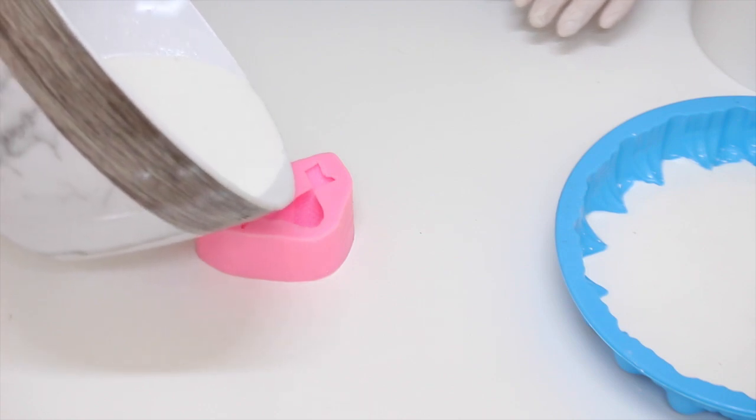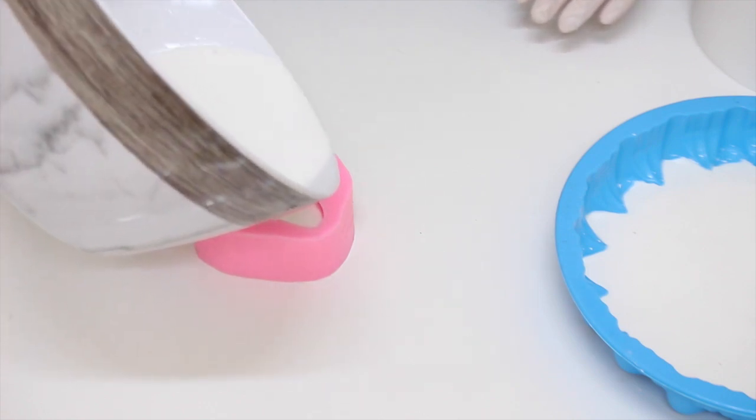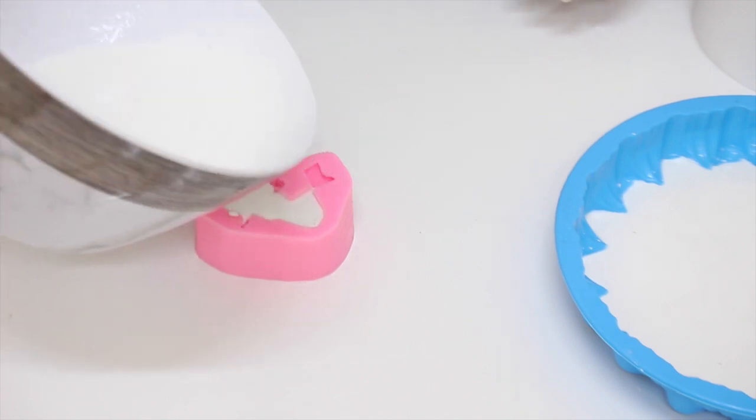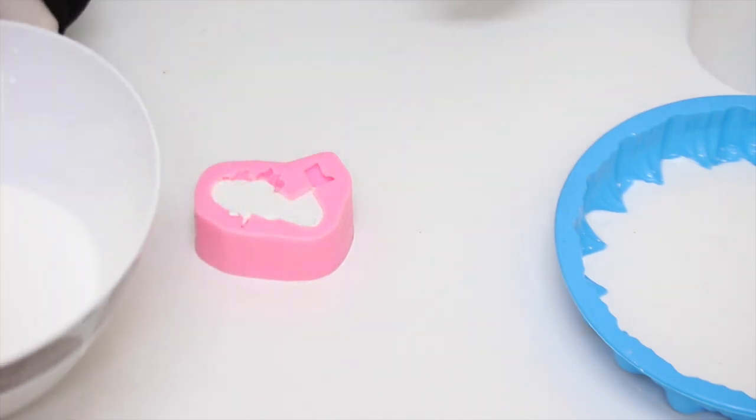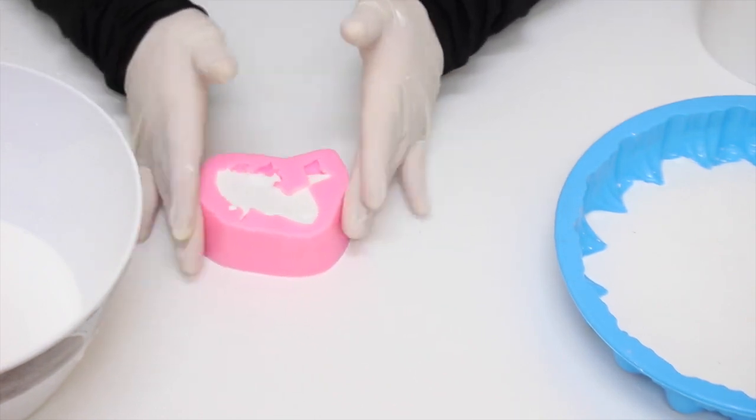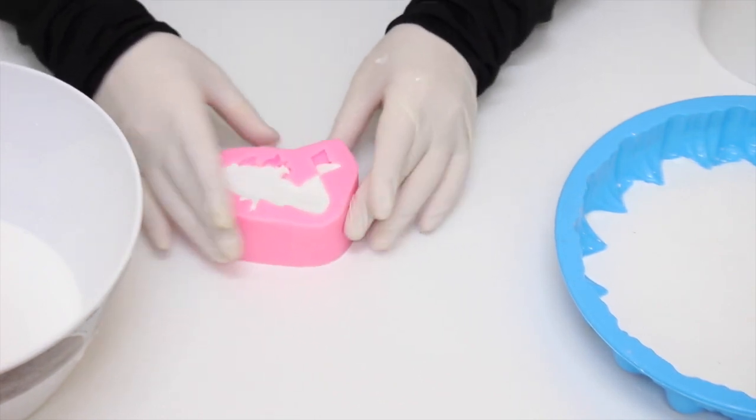The last one I'm going to do is again a silicon mold, but I've got this really cute little mermaid and some extra plaster left over, so I'm going to fill that mermaid. Once you've got these plastered and painted, this particular one I ended up using on a frame.